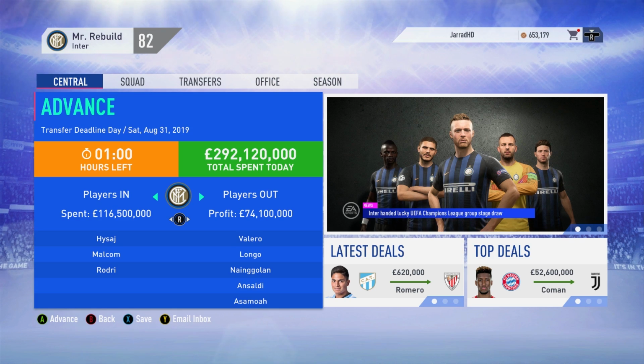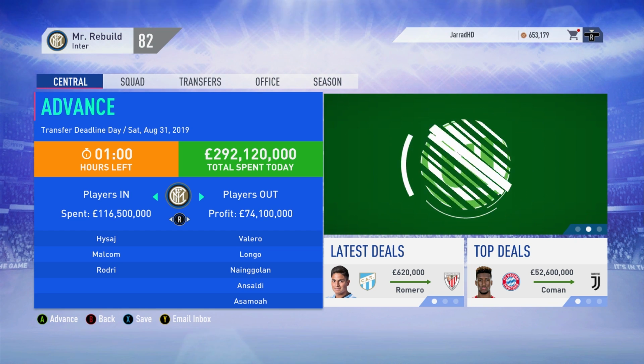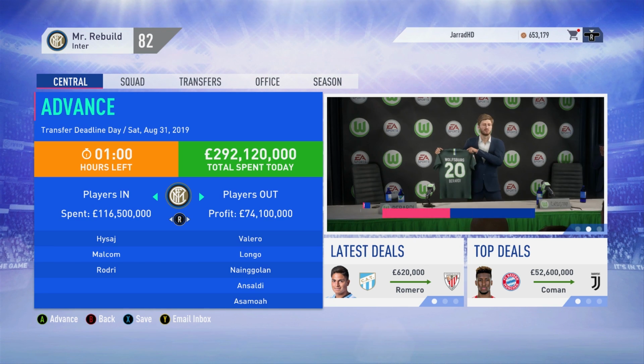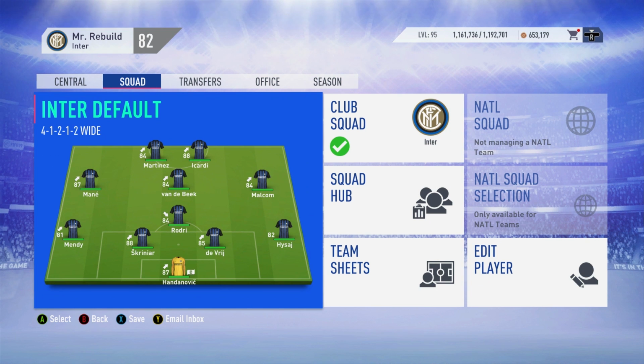So a very busy window here to kick off season 2. We ain't messing around. Hysaj, Malcolm and Rodri in. Valero, Longo, Nainggolan, Ansaldi and Asamoah all out of the club. This is what our starting 11 now looks like. A very balanced side. Potentially going to upgrade the centre back spot in January to get a player that can match Skriniar, but I'll decide that then.